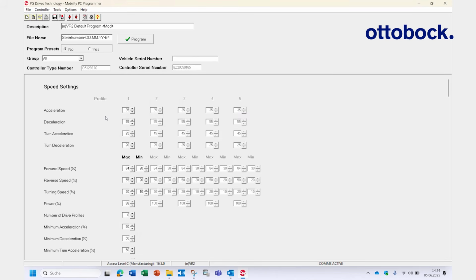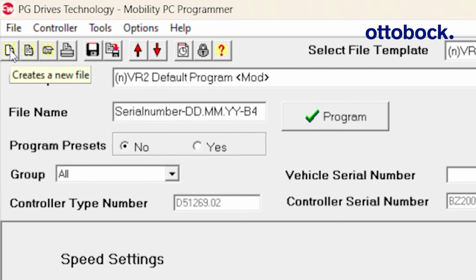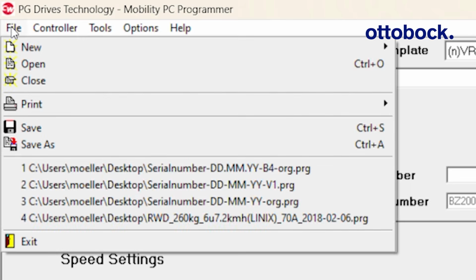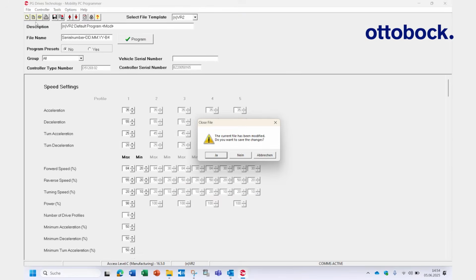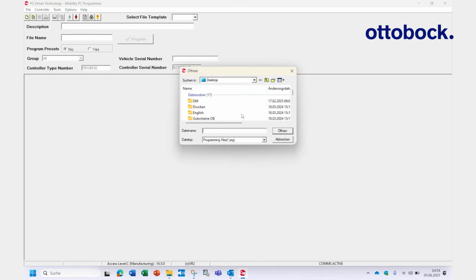To restore a previously saved parameter file, first click New. Then go to File, Open, and select the saved file. The system then asks whether you want to save the parameter file you are currently working on. In this case, we select No, and then choose the previously saved file.